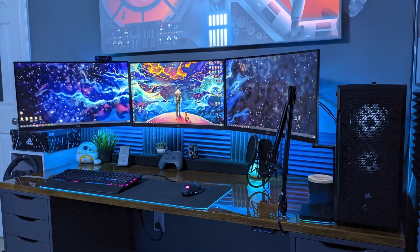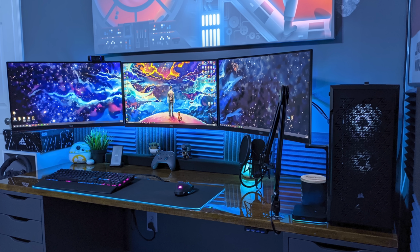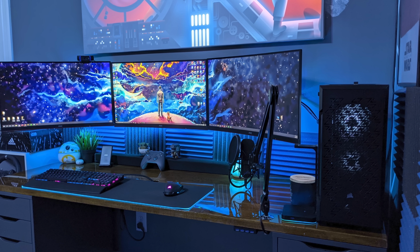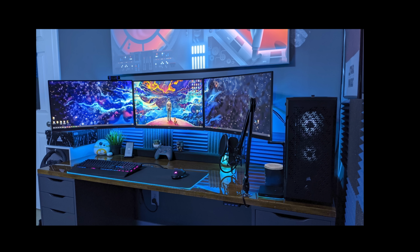So here's a little bit of a tip for you guys out there that want to build a setup in the near future. It's always a good idea to go with something a little bigger in the beginning to have room for future expandability, unless you are certain that you won't be upgrading your setup for a long time, which, let's face it, is the biggest lie.